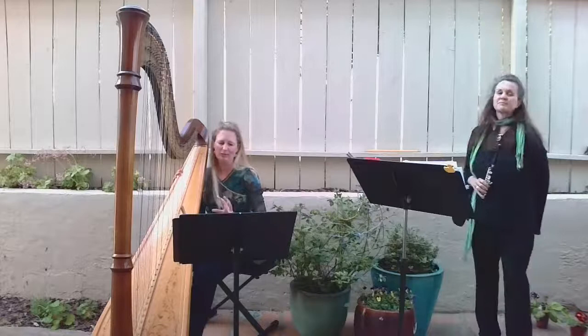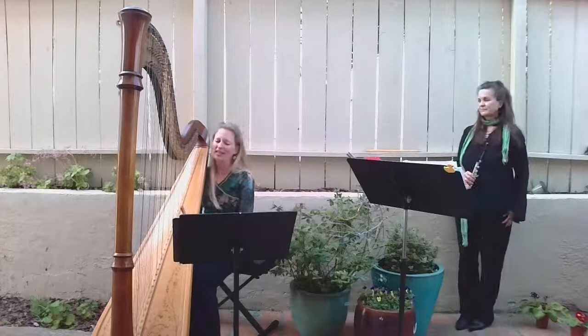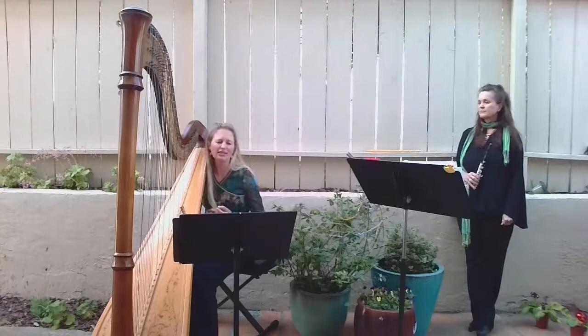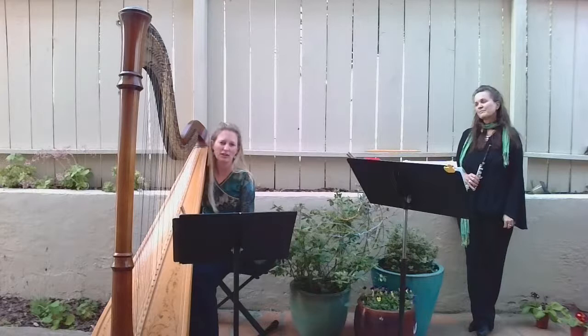Before we play our little finale, and it's called Air, the Pretty Maid Milking Her Cow. Another title is The Valley Lay Smiling, and it just has this beautiful melody, which I find these Irish tunes have a really strong sense of rhythm, but then on top is this beautiful melody, which if I were to ever delve into more playing, I'm sure I would want to sing some of. I've heard a lot of Irish music where people sing, but Cathy is our singer today.